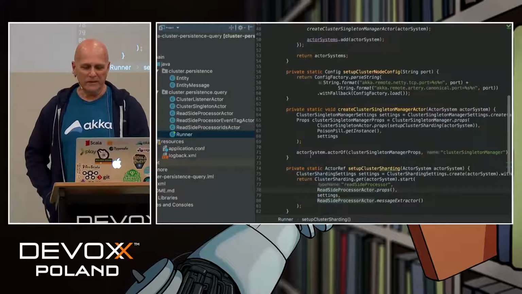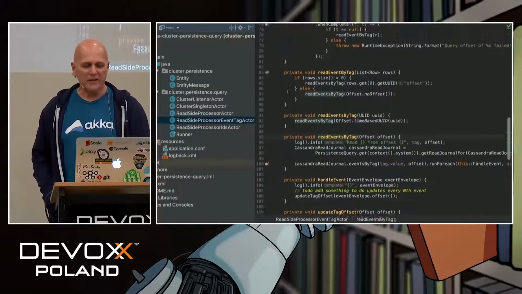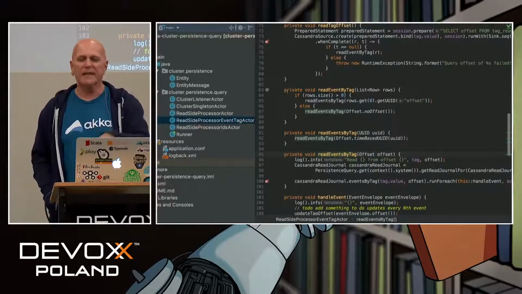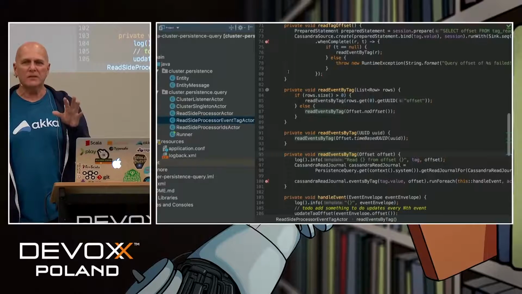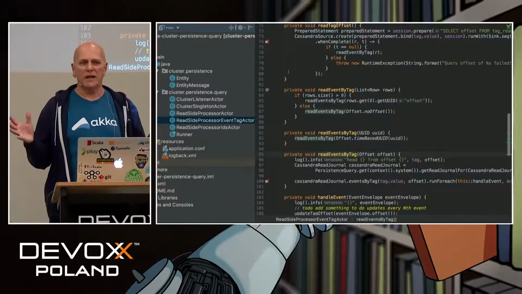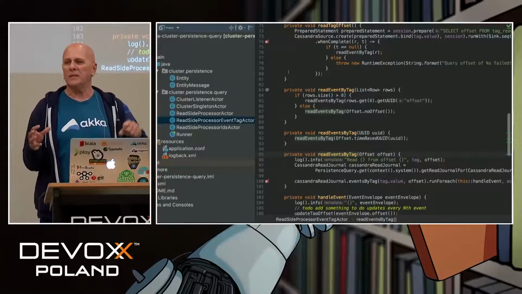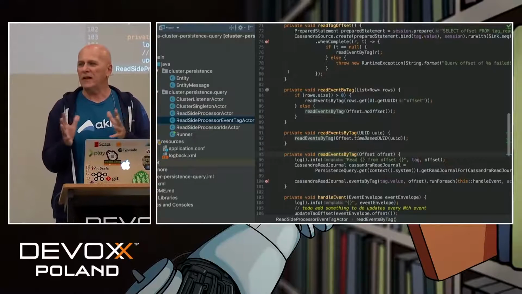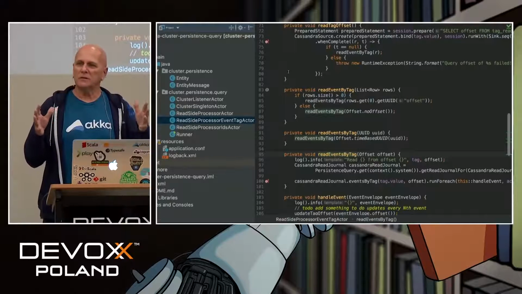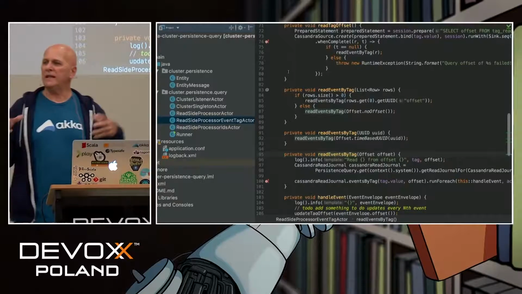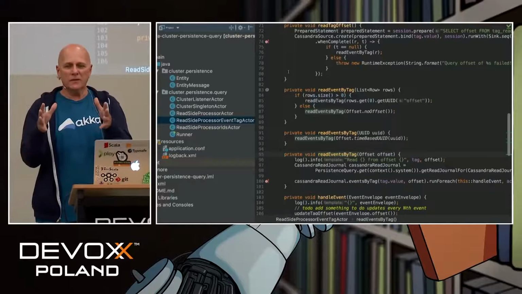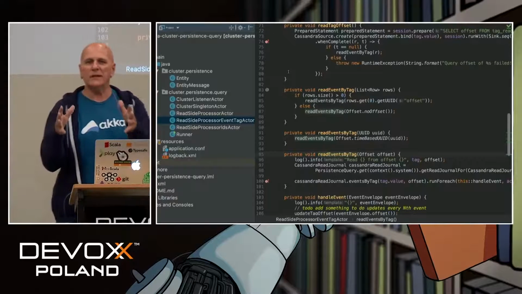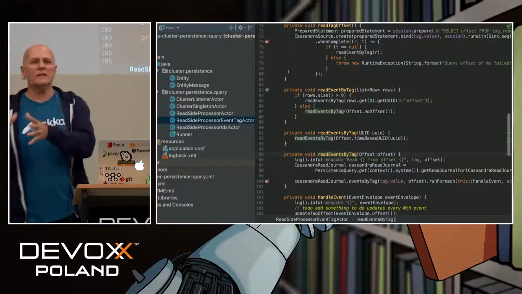I don't have a lot of time to go into the code here, but the code's in this actor. The real action is in this read side processor event tag actor, it's called. Now, the reason for the term tagging is a way to have more than one read side processor. So the idea is that when you're writing events, you're tagging them. And the tagging strategy is kind of based on a shard ID. You take the identifier, you create a shard identifier from it, which is like grouping a bunch of different IDs within a certain tag range, so that you can have one read side processor per tag.